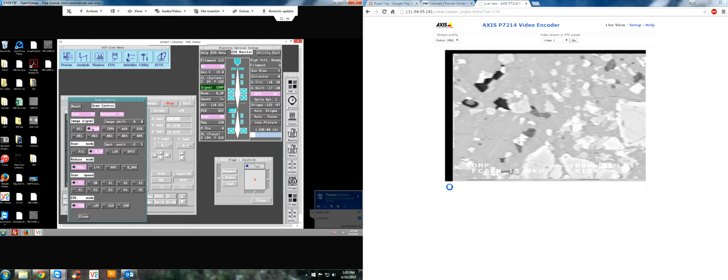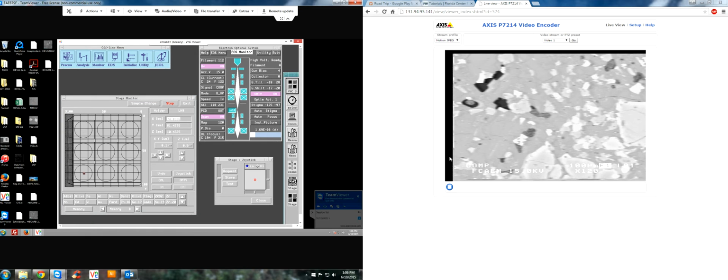Now if you look over to your video screen, we're seeing backscattered imaging, and we can clearly resolve different phases in this sample based on density. The lighter phases are heavier, and the darker phases are lighter, meaning lower Z atomic number.